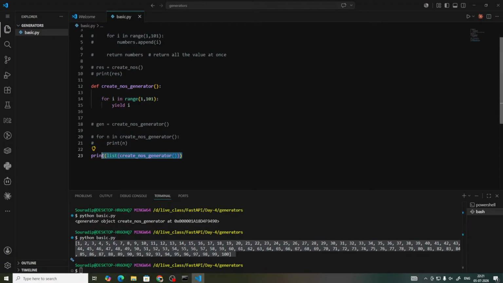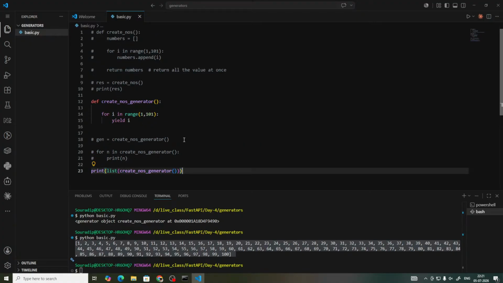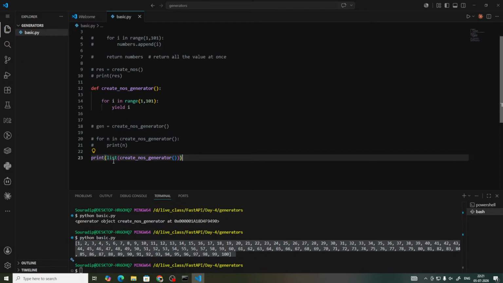So avoid this if possible, but in a few scenarios you need to convert to list, so for your knowledge I am showing this also. In this way, you can convert a generator into a list. Any issue guys till here? Let me know.